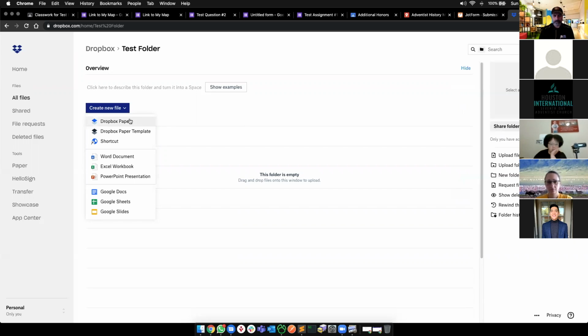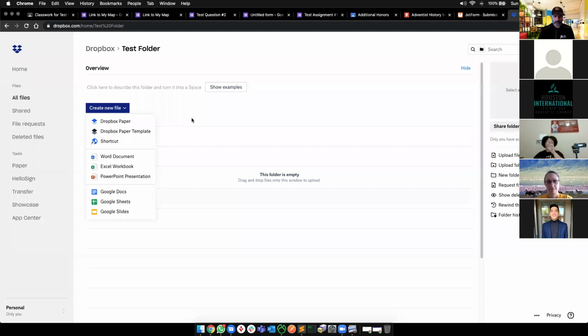Good question. You can add, and this is kind of new to me, you can add actual files, or you can add Google Docs here too. And I think the cooler thing, if you're used to using Microsoft documents, then you can add Microsoft Word or Microsoft Excel or Microsoft PowerPoint documents here as well and share those.